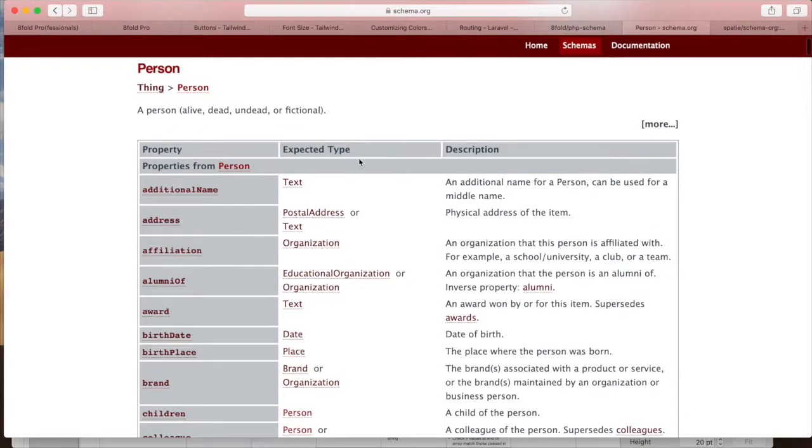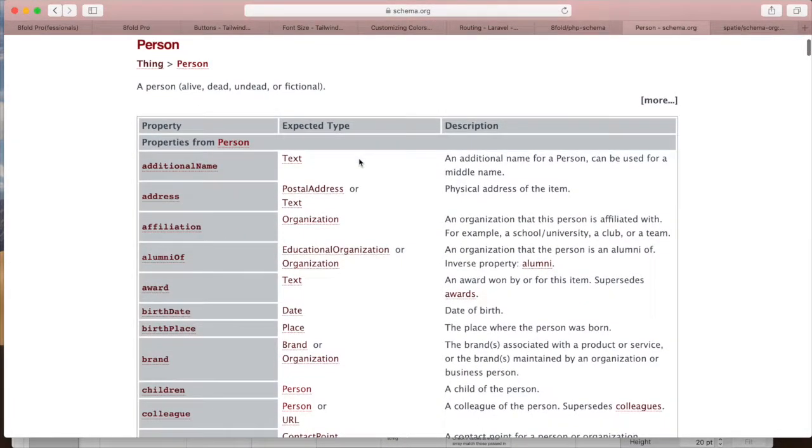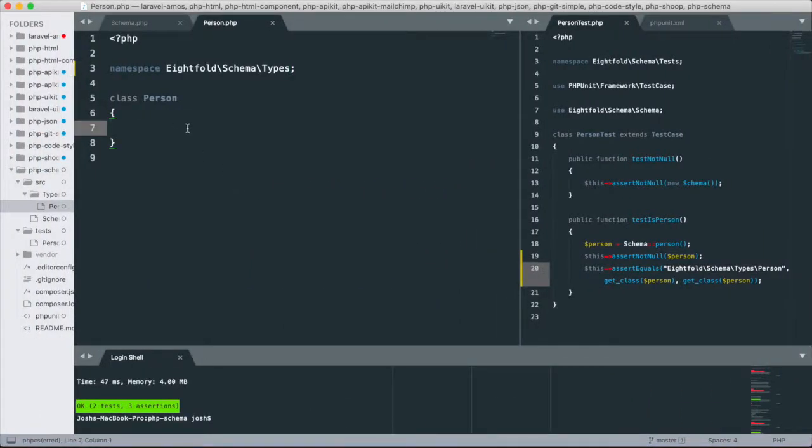So, properties from person. Additional name. Let's start with that. So we're going to have a private, and we're going to call it properties, and it's going to be an empty array for now. Okay.